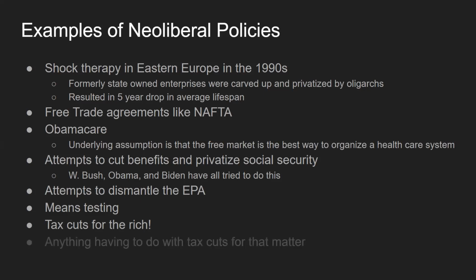Done. And then anything having to do with tax cuts, even if it's tax cuts for you and me, that whole idea of a tax cut is fundamentally neoliberal, because what it means is that you use a tax cut to incentivize some other kind of behavior, which is basically submitting to the fundamental logic of us as consumers. We take the extra money that we have and then we will necessarily use that money for something else to achieve some other economic goal, right? The whole logic of tax cuts is fundamentally neoliberal.